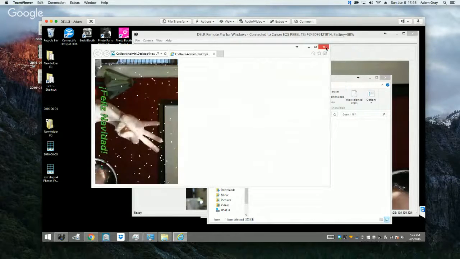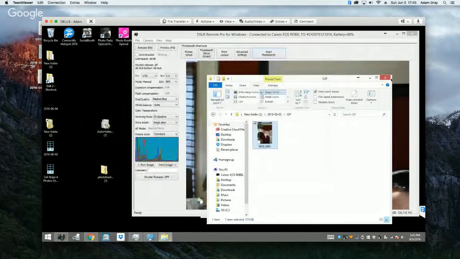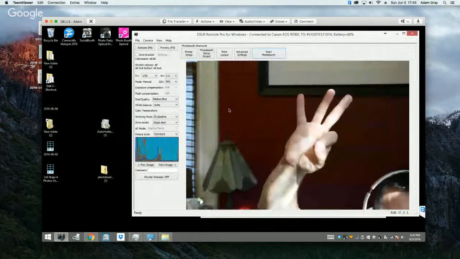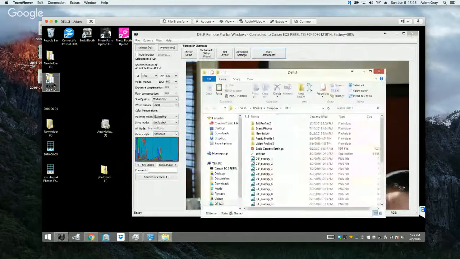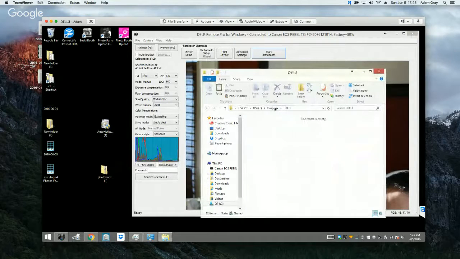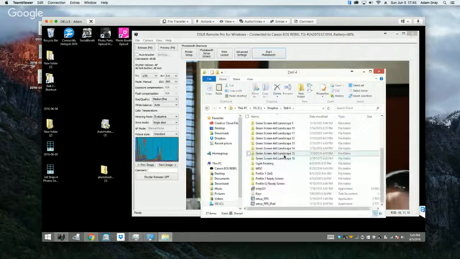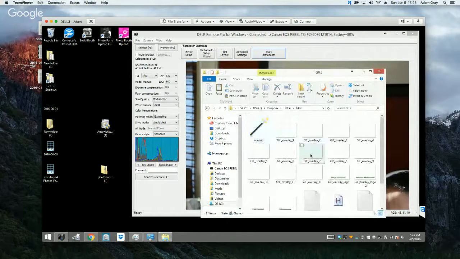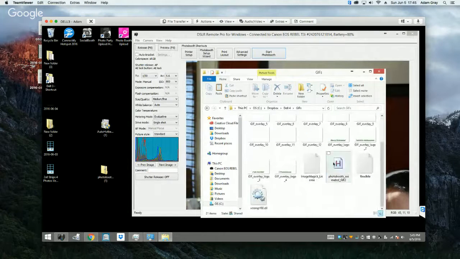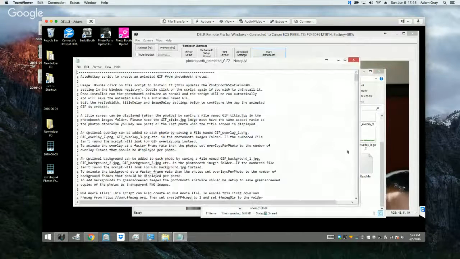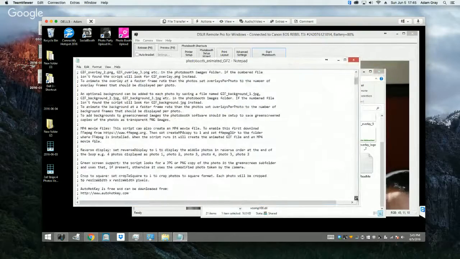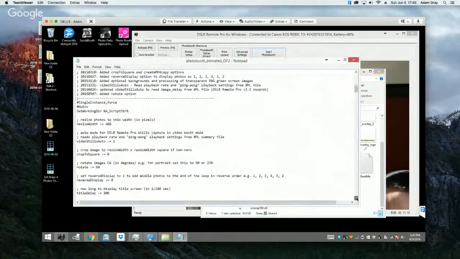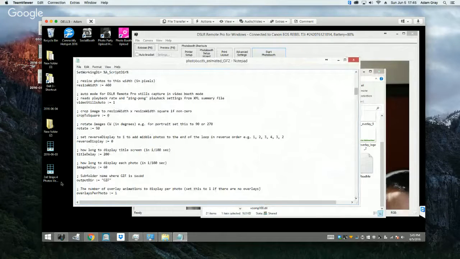So let's see what happens if we tweak it a little bit. So I'm going to go back here, and I'm going here, and I'm going to say edit script. And this time I'm going to say, do not rotate.